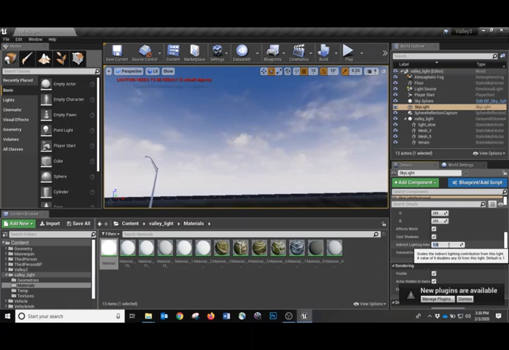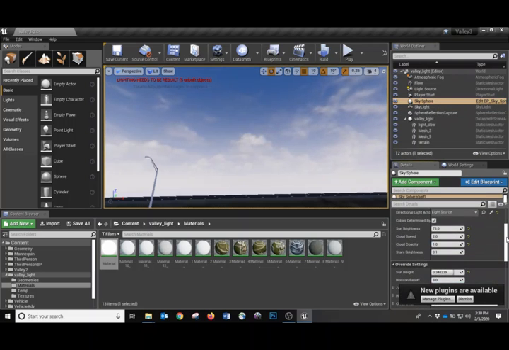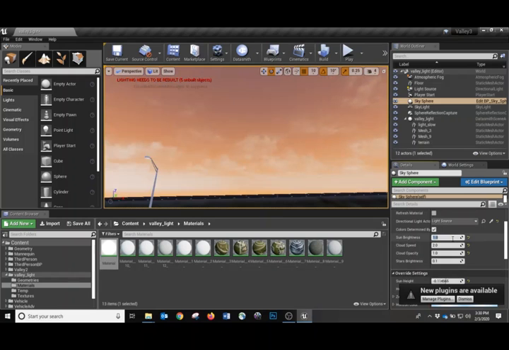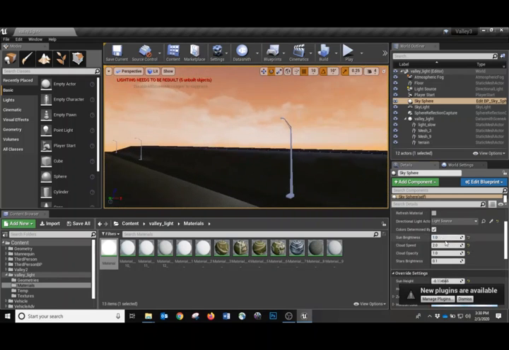So let's try both. Let's set intensity to 0.1, and I change the sky sphere. I will change the sun. Sunrise. Let's do the brightness.